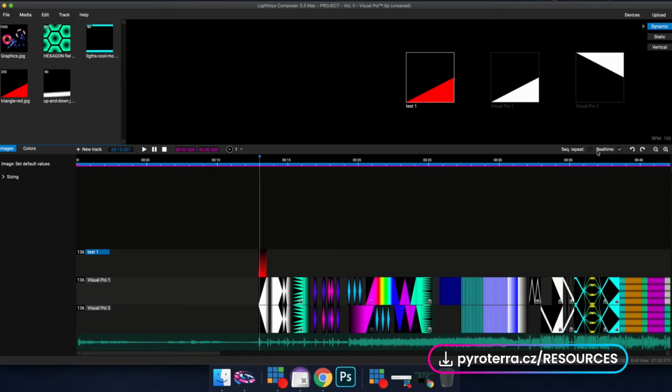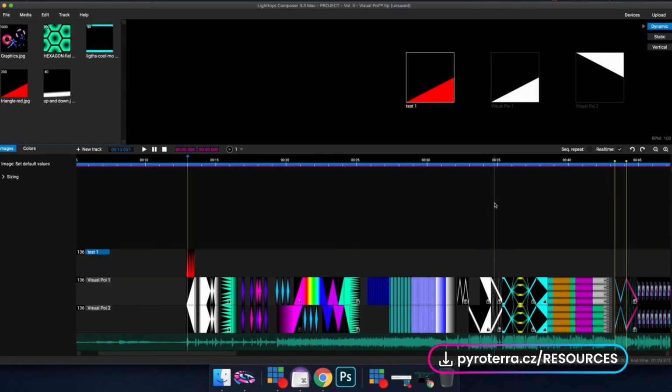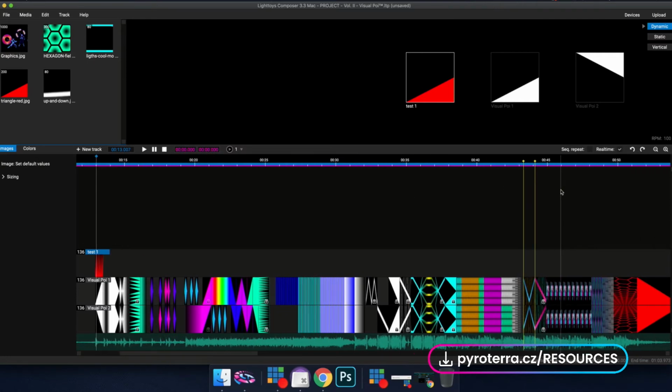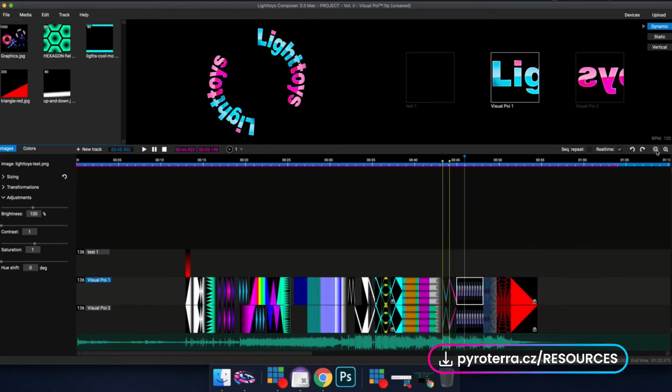Real time is particularly handy for changing effects to the music, to the beats, which we did last time during our FT and colors webinar, but it's also very important for Visual Pois. Because sometimes you would like to see that this is a logo. I put here a text, Lighttoys. This is a graphic, which is actually in the default media library. I'm not going to jump there right now. So you can see this text logo, but if I zoom out, you will never recognize this as your logo.